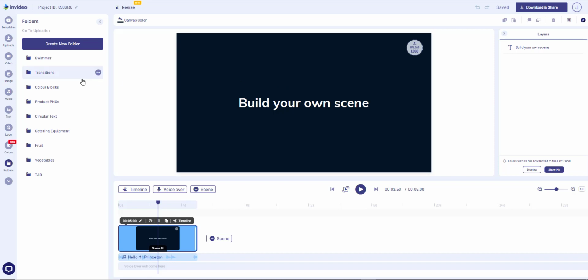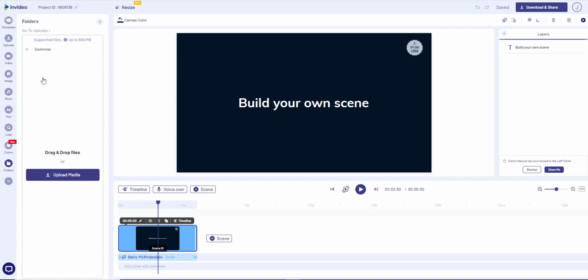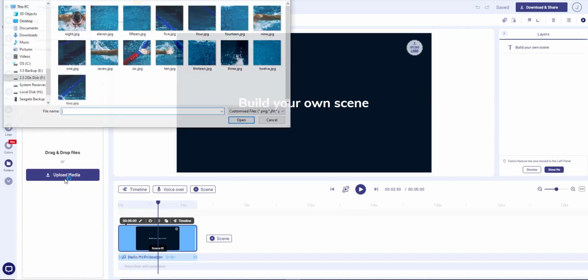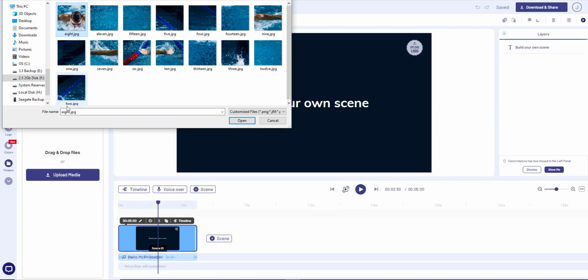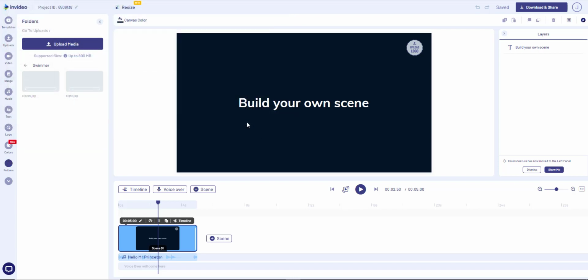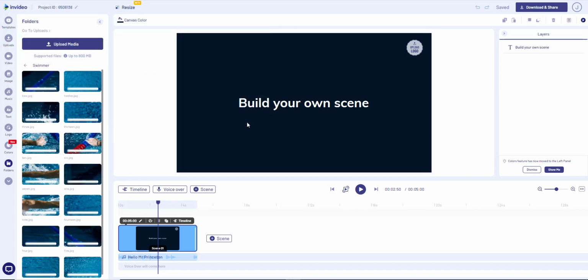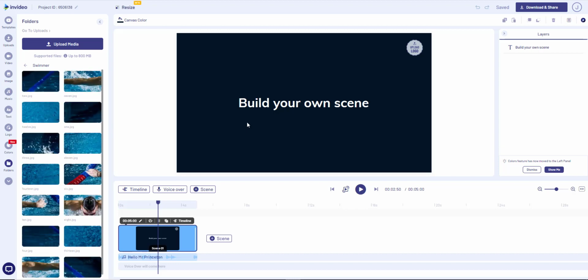So having created my folder, I'm going to open my folder, and here you can see I can drag and drop, or I can upload media. So I'm going to select all of my media and hit open, and as you can see they're all being uploaded.